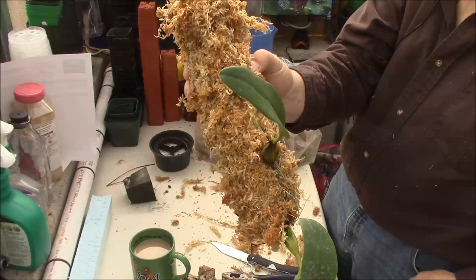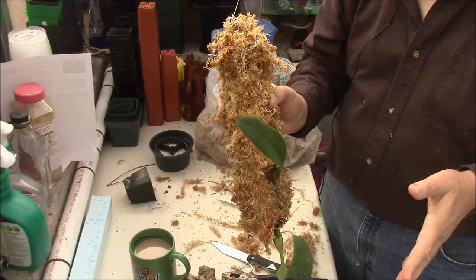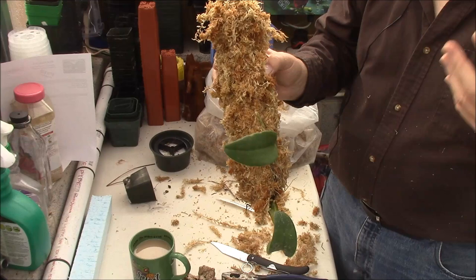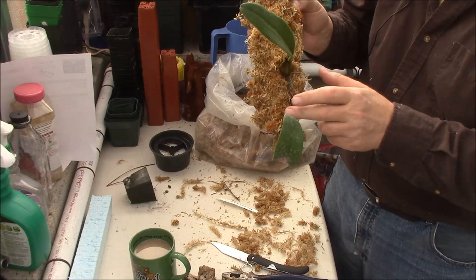Now this is for especially moisture retentive plants. I emphasize that because for something like telumnias or a dendrobium that likes to dry out quickly, it will not work that well. Okay, so again, ideal for bulbophyllums and any other moisture retentive plant.